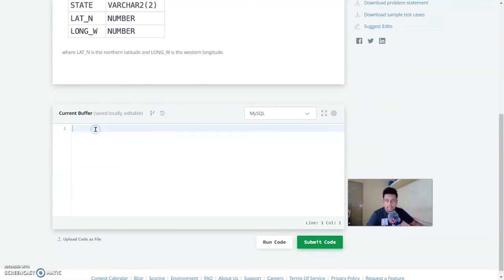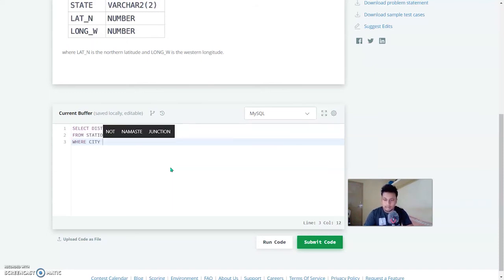So again you have to select the distinct because no duplicate values are allowed. So select distinct from station and where city regexp for regular expression, and we have the previous statement right here.